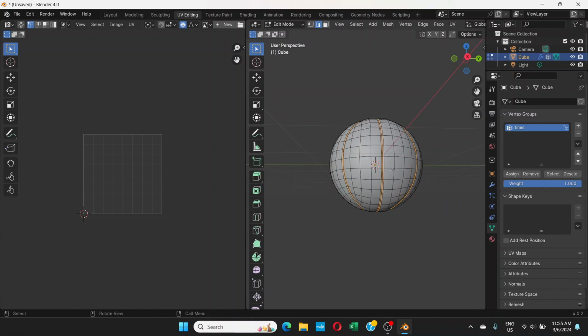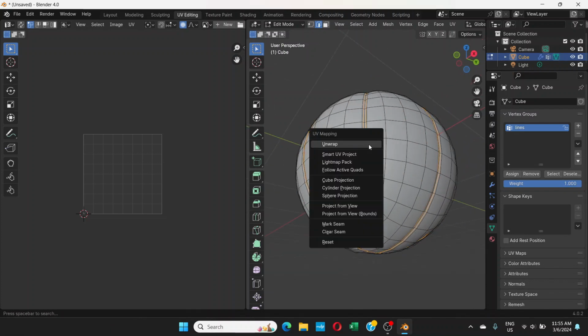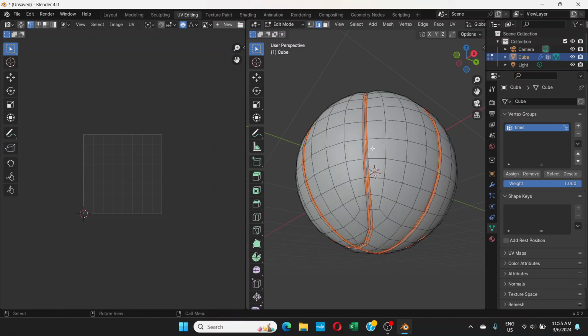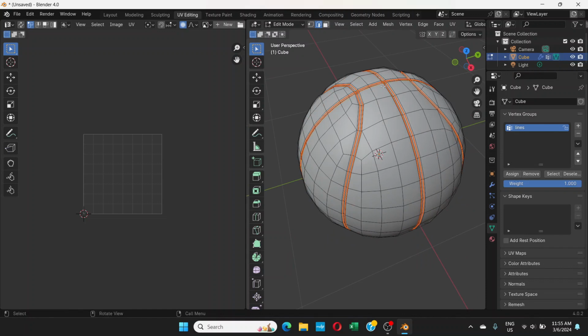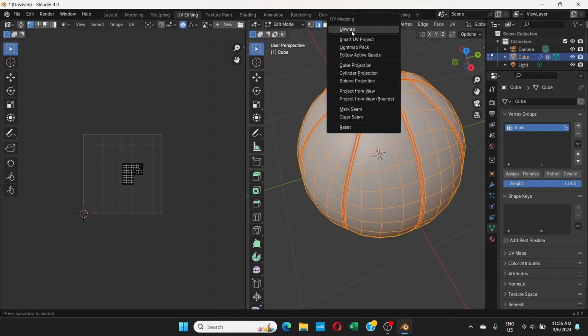Since everything we want to select is selected, I'm gonna press U and go to mark seam. That means these selections are seams, the point of partition, kind of. After that, press A to select everything, and then again press U, and then go to unwrap.